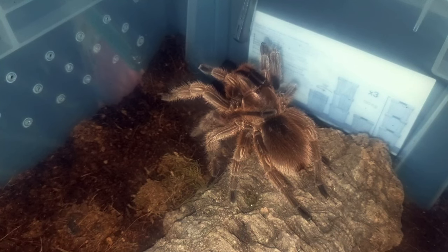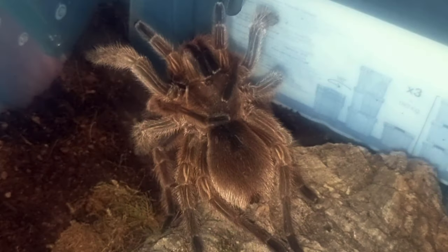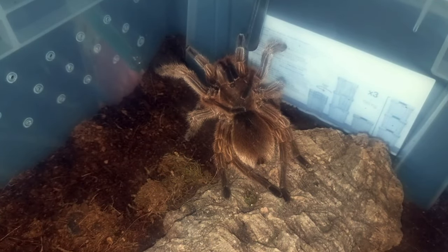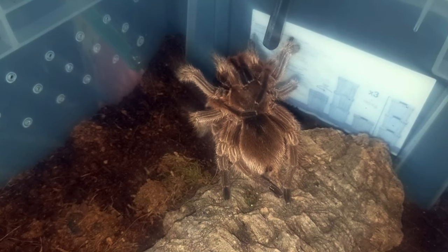And they're off — no vibrating, no tapping, and the male has pinned her back. I am ready with the tongs because I really don't want this to go badly. I can't see if there's any insertion going on, hopefully there is. I'm going to let them go at it a couple of times. He's doing a great job, really pushing her back so he can get those pedipalps in.